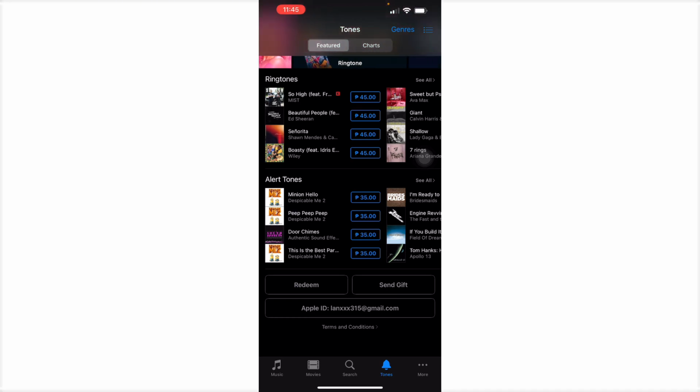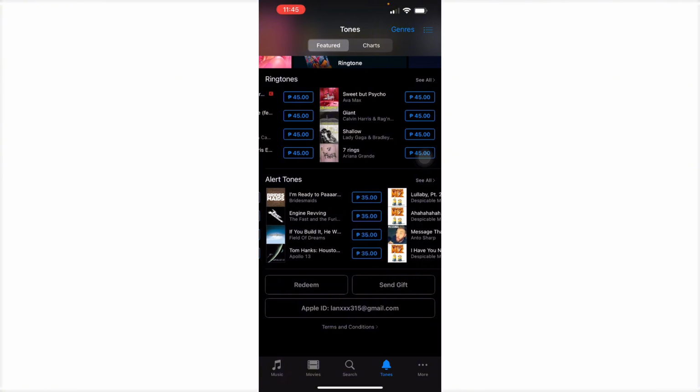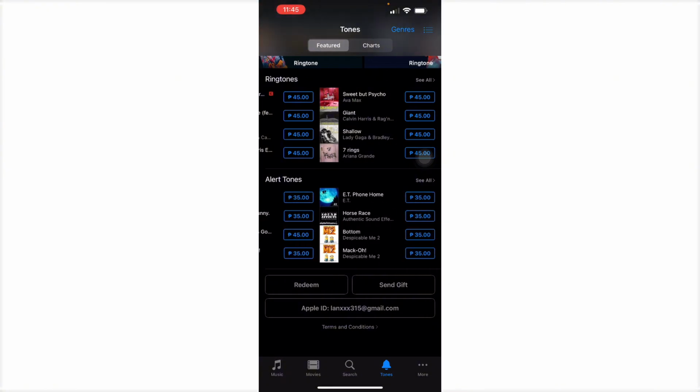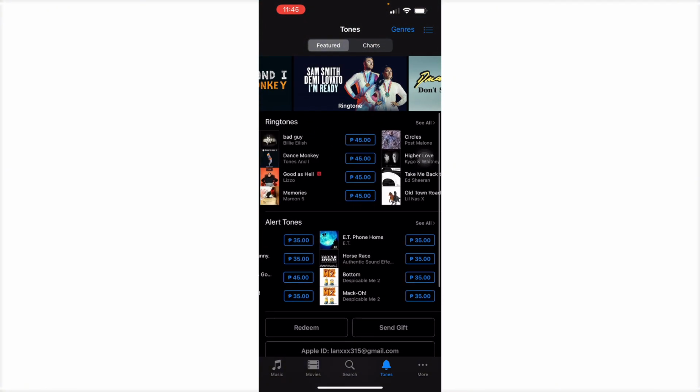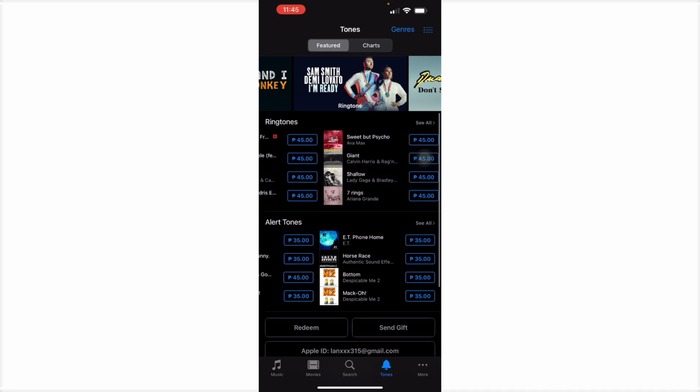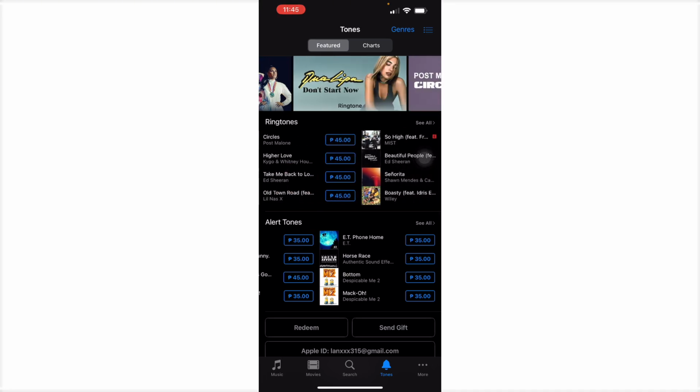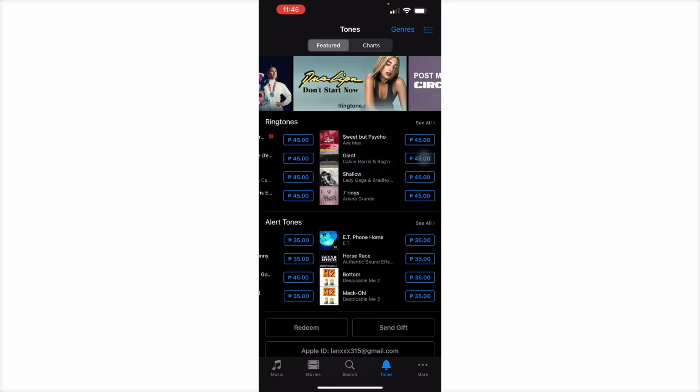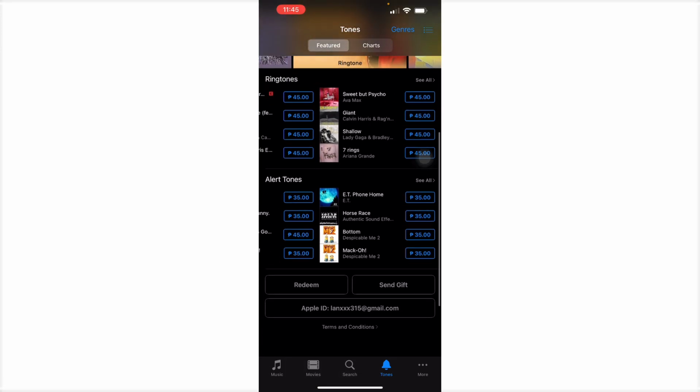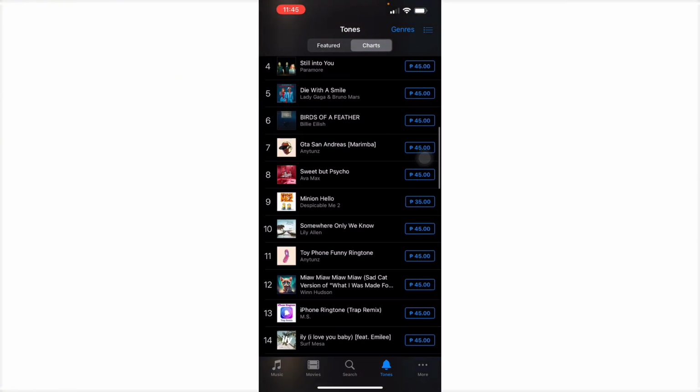So you can choose some ringtones right here, or you can choose songs. So of course, they cost around 95 cents each, or 90 cents each basically. So let's just say I want a song such as Seven Rings right here. So all you have to do is purchase this, and then you will own this as a song itself already in your Apple iTunes, and you can also get it as a tone and set it as a ringtone from here. So you can check the charts if you want to right here with the best chart.